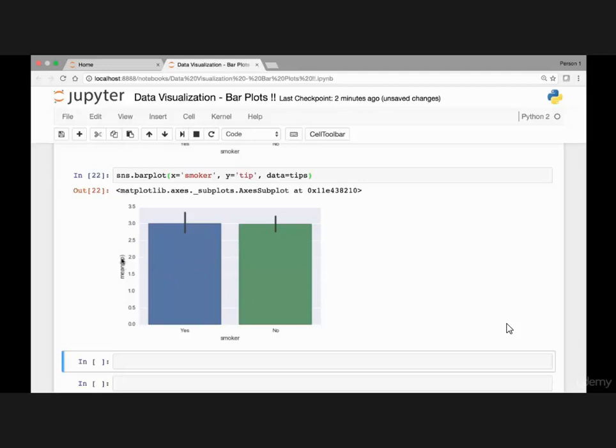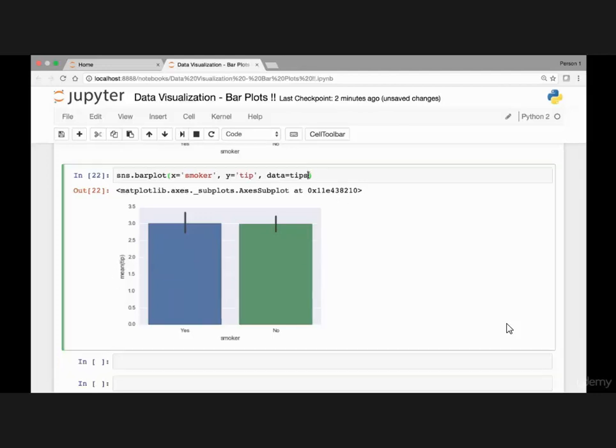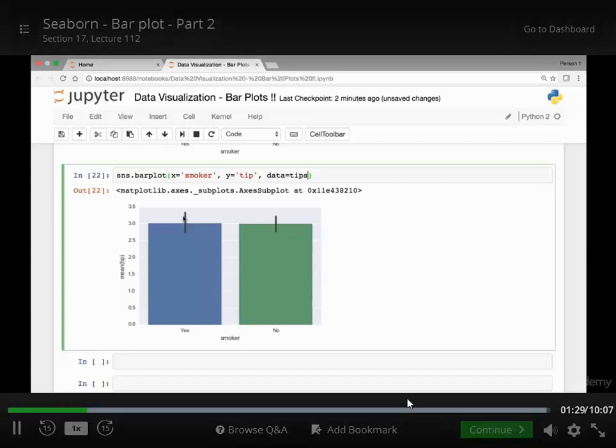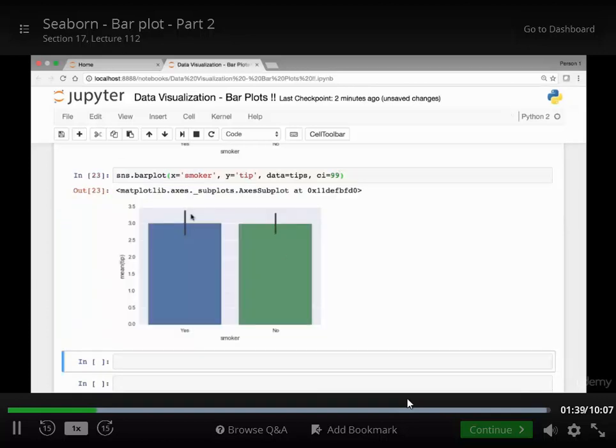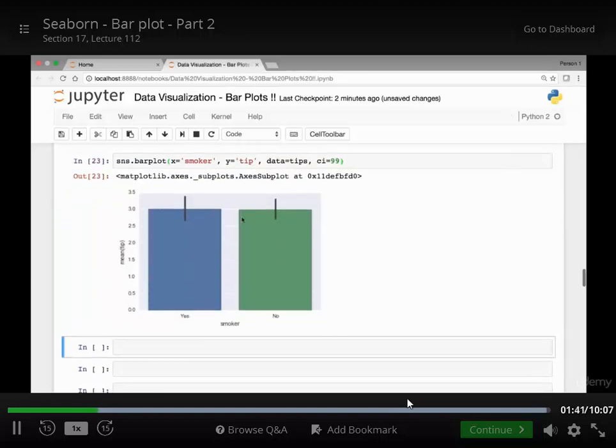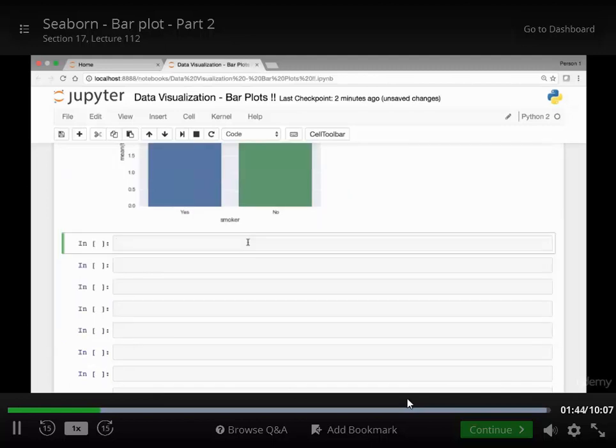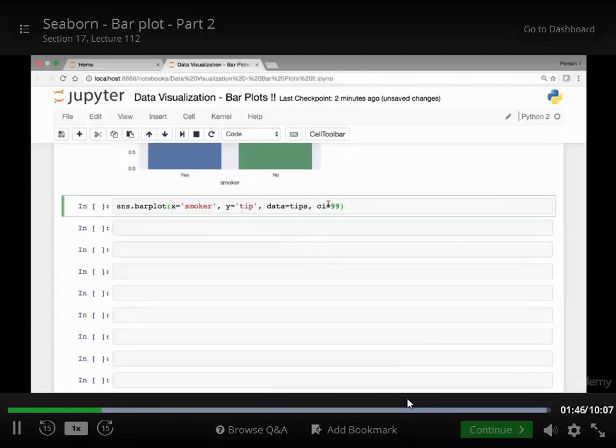Let's run it. So we have smoker, yes and no, and the mean of the tip. Now we'll pass a different confidence interval value for the error bar. So ci, and then set it to a different value. For instance, let's say 99. Run it. That's what it looks like. Let me copy this and pass a different value for our ci.